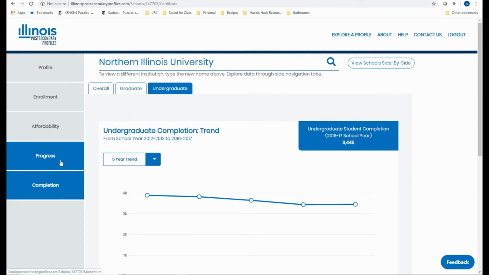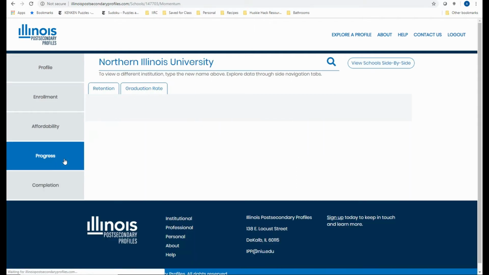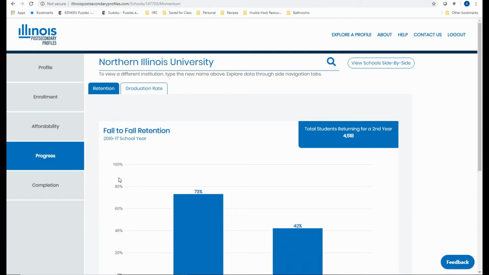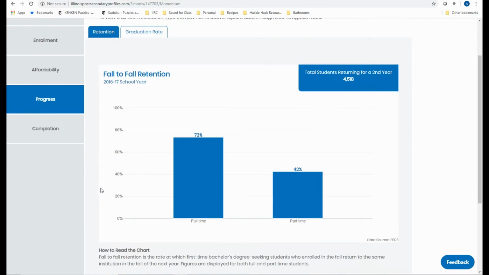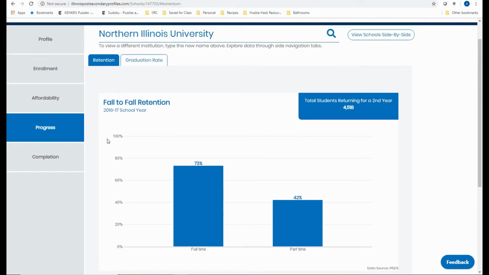You notice, as I mentioned before, no advancement screen. Under progress, if we move back up through the categories, we'll see a slightly different representation or slightly different categories for the 4-year institutions.